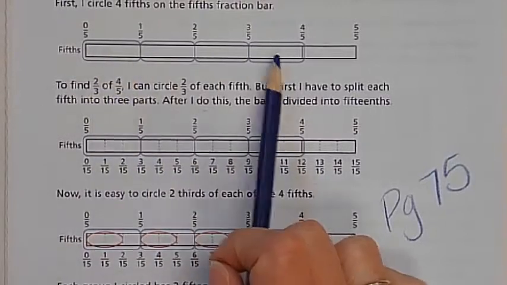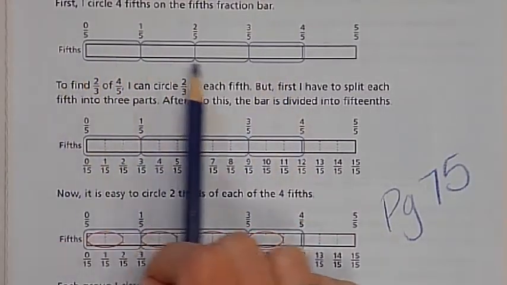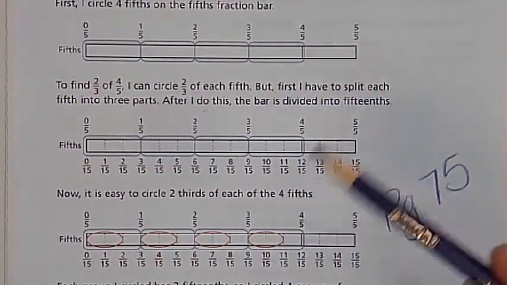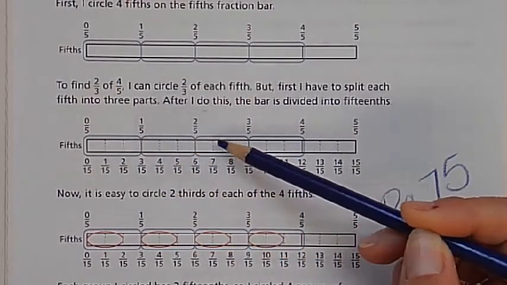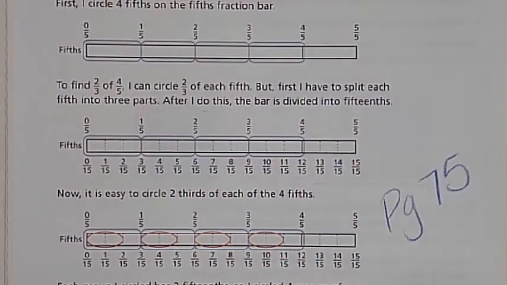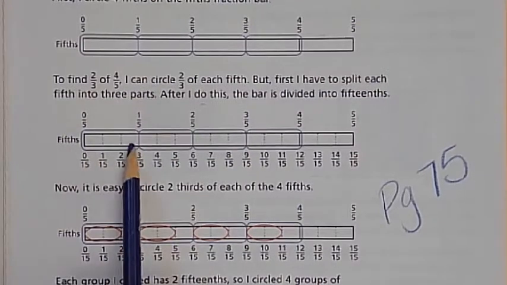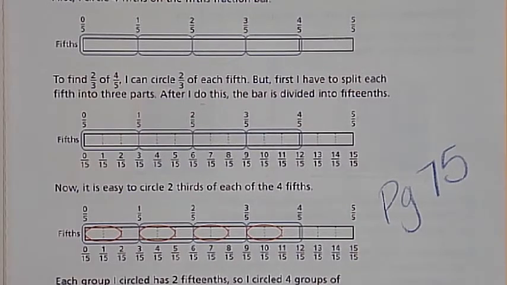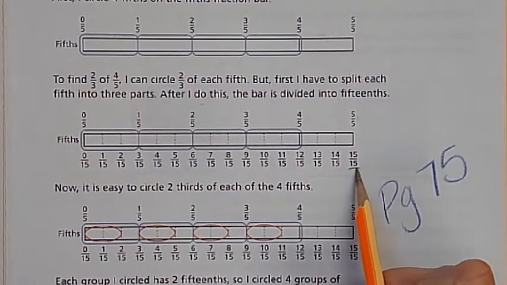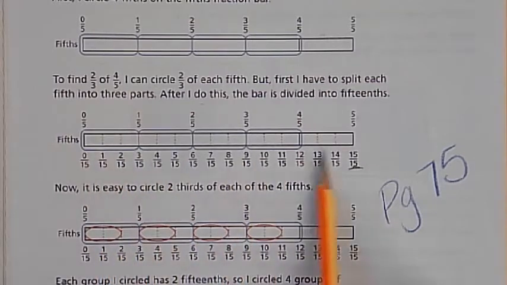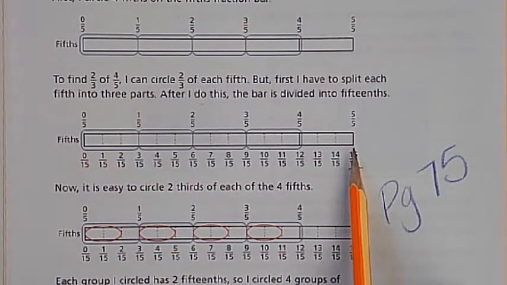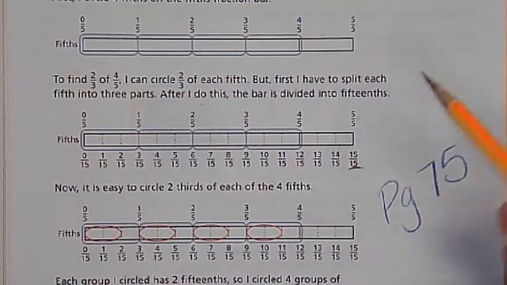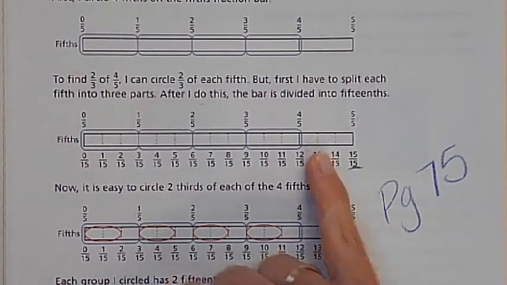So if we're starting with 4/5, we're still drawing the entire whole. Then we can cut each into 3 pieces to make our thirds. So then we see that if we cut each of these fifths into thirds, we actually end up with 15 whole pieces. So if we have all of this whole piece of wood or this whole candy bar, we're really now making 15 whole pieces. I know we don't have this last piece, but we still have to consider this as part of our whole.